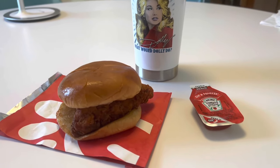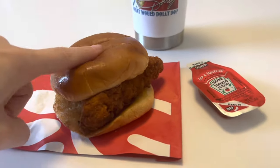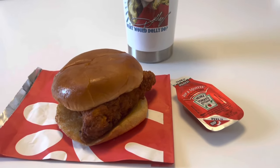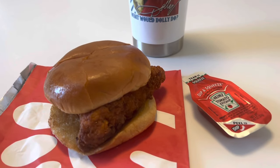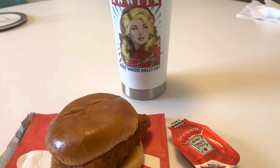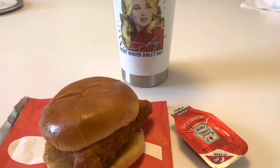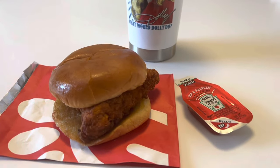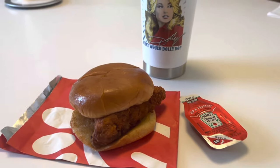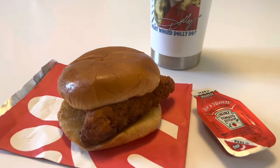Here is my lunch for today. I went to Chick-fil-A and got a spicy chicken sandwich and some ketchup — this is 490 calories and the ketchup is about 25 calories. I do not limit myself from going to fast food, but when I do get fast food, instead of getting the whole meal with the sandwich, the side, and the drink, I usually just get the sandwich because it fills me up and it cuts the calories pretty much in half. I try to make sure I only get something like this maybe once a week or so.